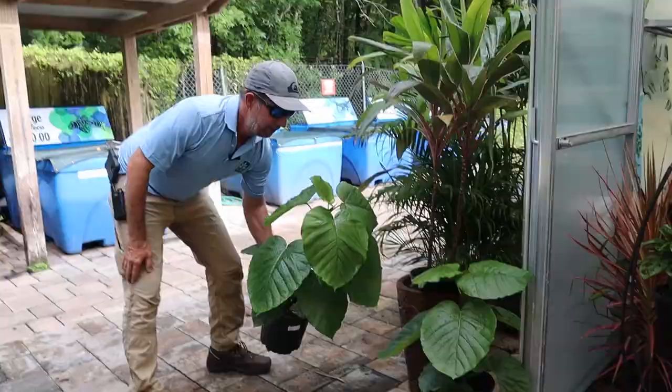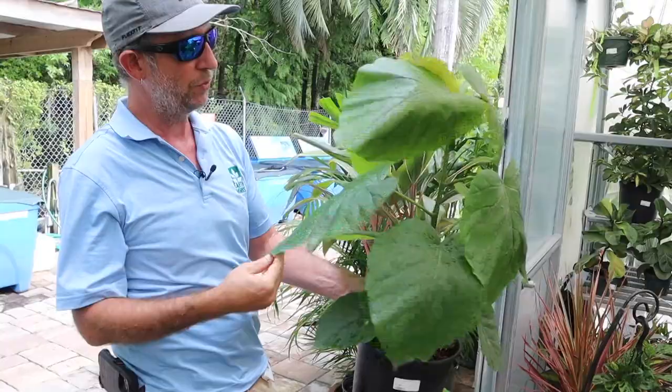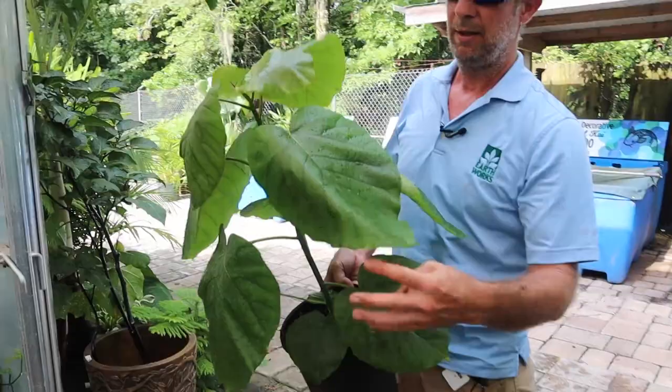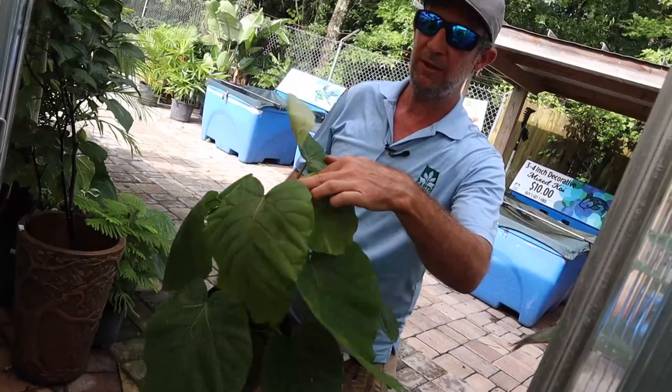Here's another one I had never seen before — this is Ficus umbelata. You can see it's got a nice vertical form to it. This will make a great houseplant in a bright situation, or outdoors in lower light. This is going to grow into a much larger plant, so be prepared to bump it up into larger containers. It could be a striking focal point on the patio, on the lanai, on the porch, in the corner of a room, or up on a table with a saucer underneath it. You'll see it's got the distinct ficus sheath here on the new leaves, very similar to what you'll see on other ficus.